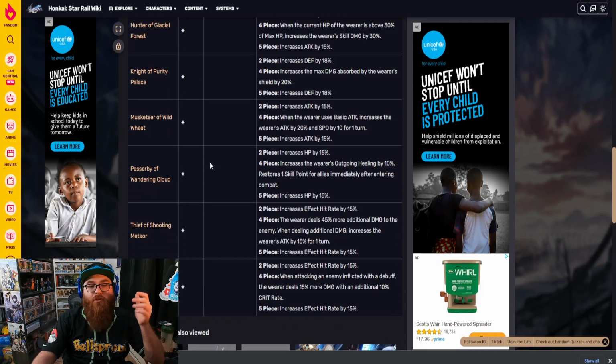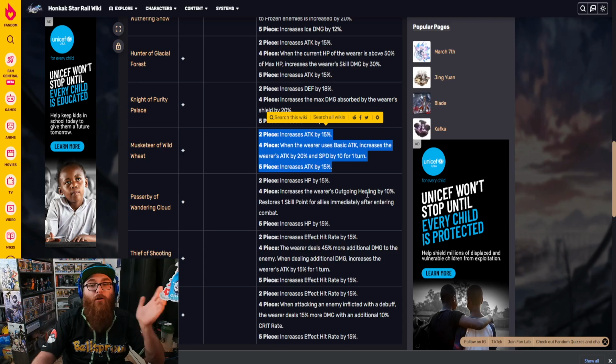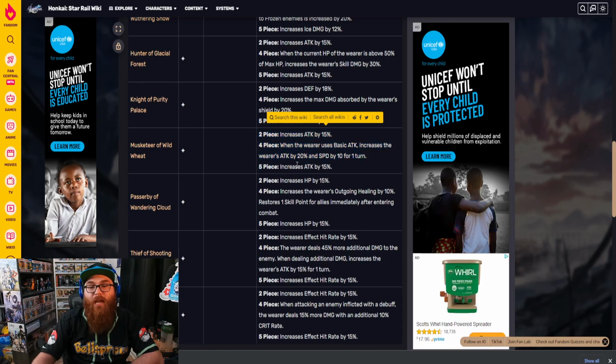But you can also play into the Musketeer of Wild Wheat, which the 2-piece and the 5-piece are increases attack by 15%, so 30% increase. And then when the wearer uses basic attack, increase the wearer's attack by 20% and speed by 10%.